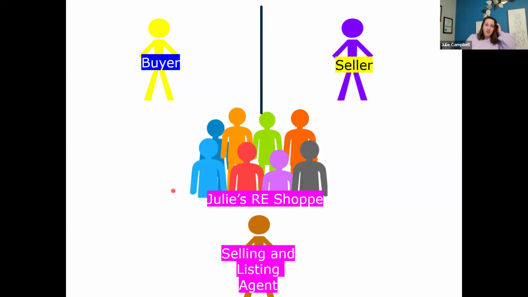So in that case, Benjamin, I would pull my report. I would pull my comps. I would do one for both. I would make a copy, and I'd give one to the seller and one to the buyer. I can't advise them what to offer, but I can share information. I can help them come to that decision. But I'm not going to pull comps to help the seller sway one way, and I'm not going to pull comps to help the buyer sway. I'm going to pull the exact same, give both parties the exact same numbers, and say, based on this, you guys tell me what you want to do.